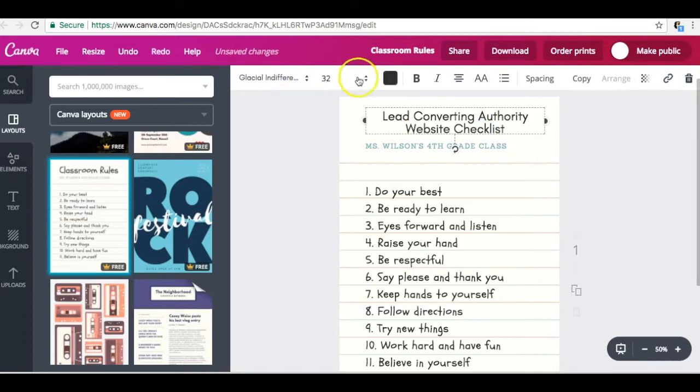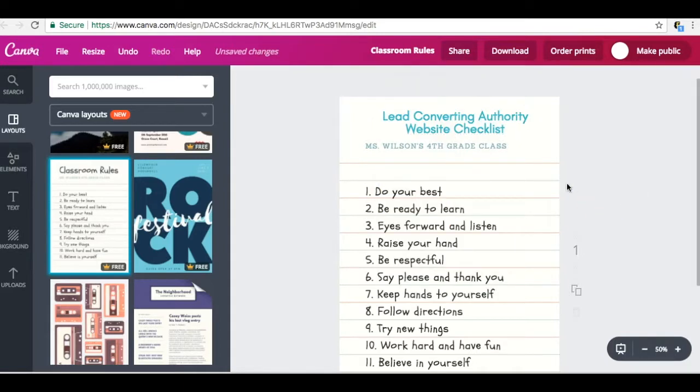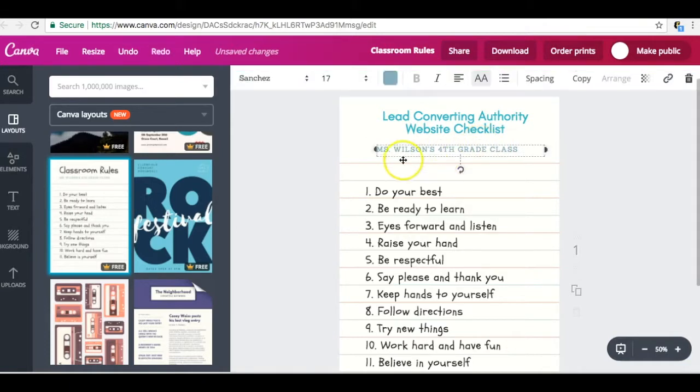And I'm going to use my branding colors, which remember I told you that when you do Canva for Work, it saves your branding palette right up here. So I'm going to click that. And I'm going to put something: 8 steps to building the foundation for your authority website, for your authority WordPress.